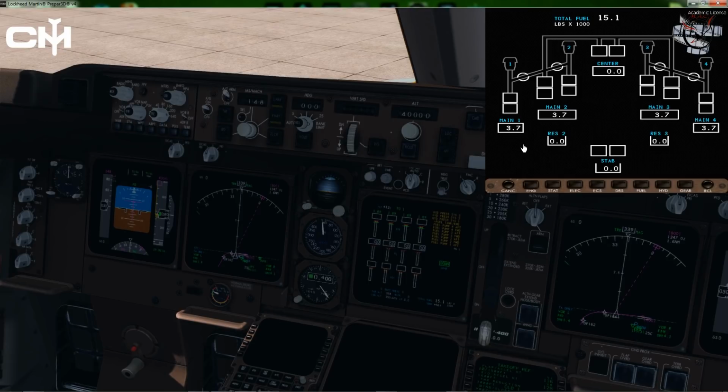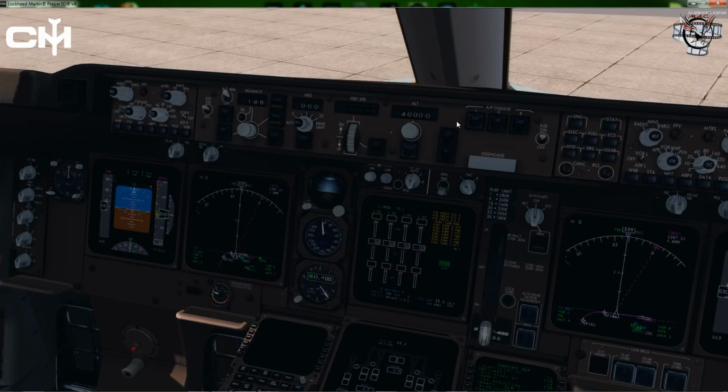And this is also for your crossfeed, right? So if tank 2 is greater than tank 1, then crossfeed 1 needs to be on. So this is tank 2, this is tank 1, they're even. So it's not greater than tank 1, but I'm going to tell you right now, it's going to want you to have the crossfeed on. So, yeah, if they're equal, it wants it on as well. What else? That takes care of crossfeed.